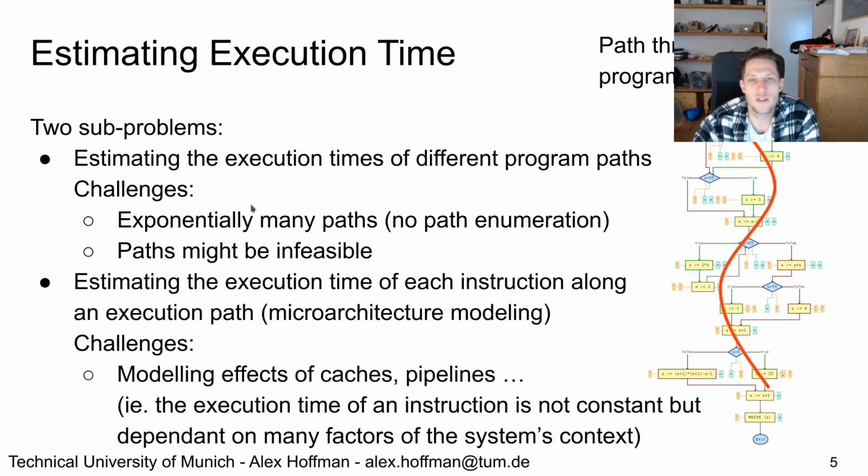There are also going to be paths that are infeasible, which we'll come to soon, and we need to make sure that we just ignore these. So we need to determine paths through the code that can't ever be taken, right? And so this is also a challenge, accurately modeling all of the different ways that we can run our program, depending on input, depending on all sorts of things, right?